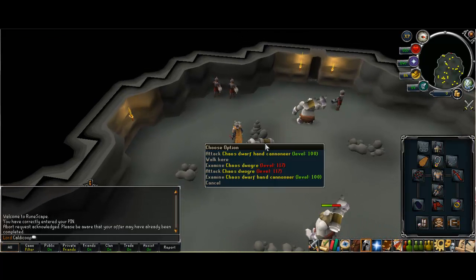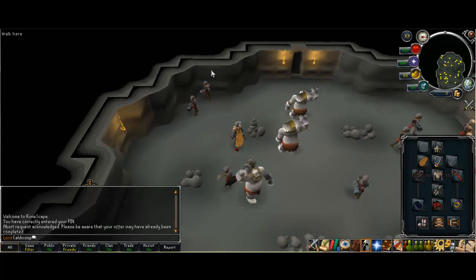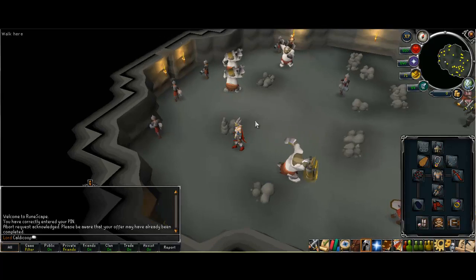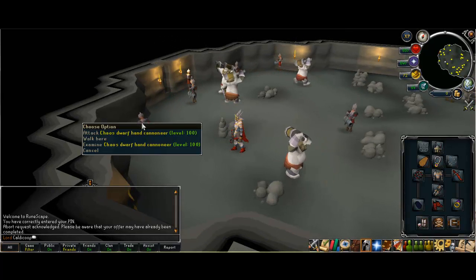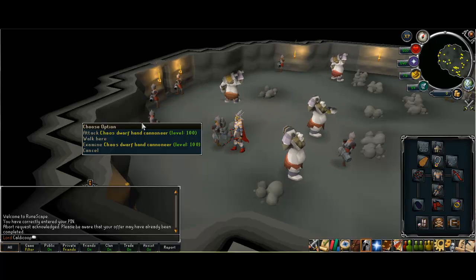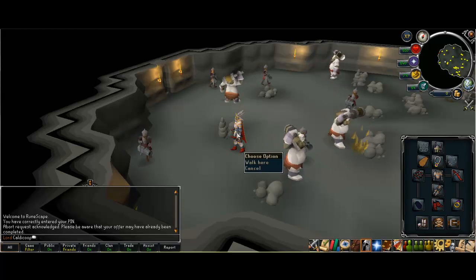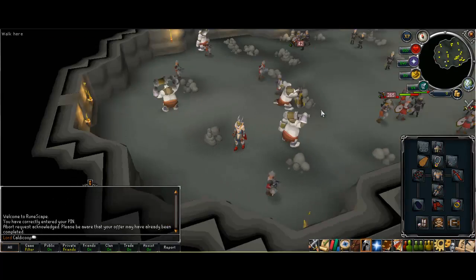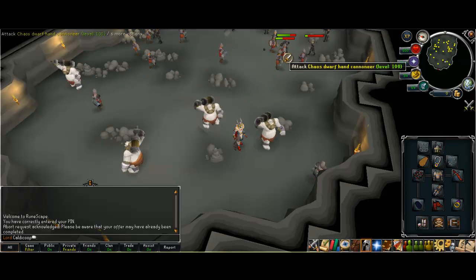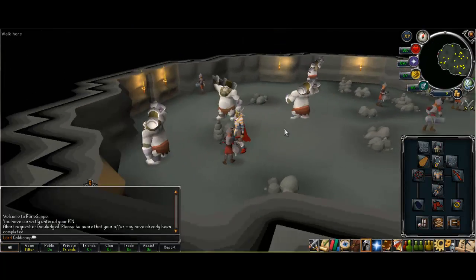There's the level 117 Chaos Dwoger, which attacks with melee and magic, but they will only attack with magic if you are at a farther range than their melee range. There's the Chaos Dwarf Hand Cannoneer, which is level 100. He will attack with range if you are not praying protect from range. And if you're praying protect from range, he will actually come up and hit you with his hand cannon, which is pretty funny. And then if I can find one, there is a level 48 Chaos Dwarf. If you see the little tiny shields, that's the level 48 Chaos Dwarf.